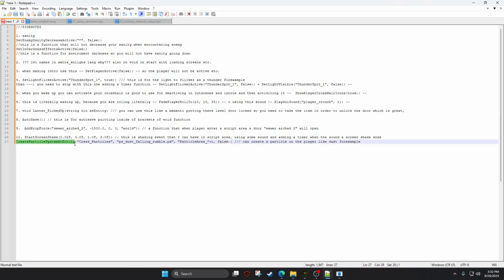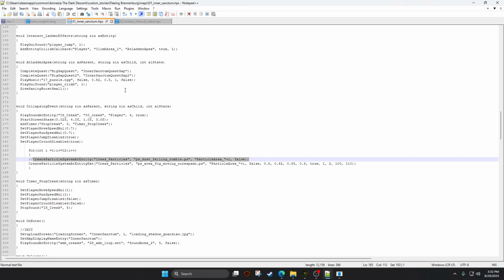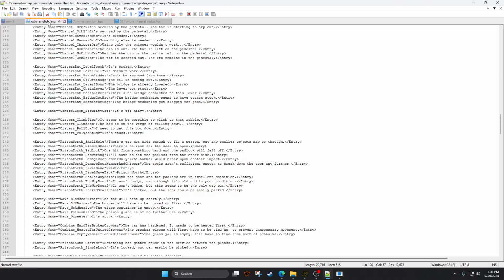This function is normally used in the engine scripts. I just want to know how it actually looks so I can have some inspiration and stuff. But you know what's interesting? Last thing is that there is a start screen shake, but there is no timer for not having this shake, if that makes sense. So I guess it just lasts for 4 seconds.